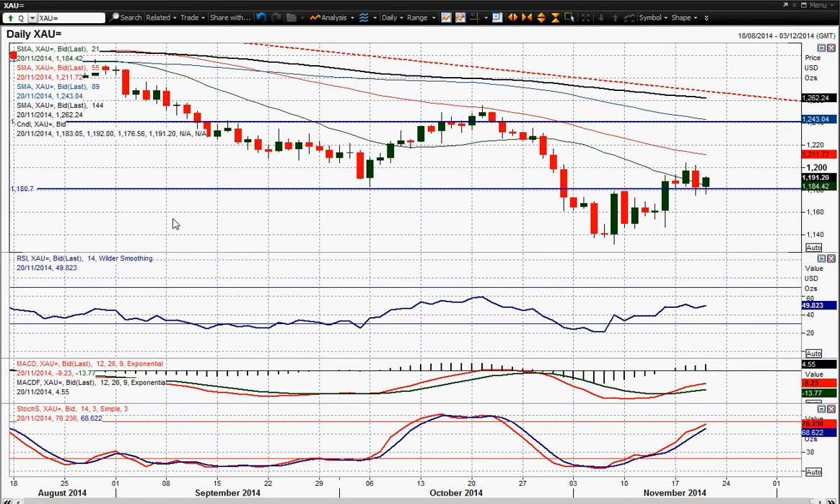That will certainly give the bulls more momentum for an upside shift in this recovery. The moving averages are in decline, which suggests it's still potentially just a medium-term bear market rally. However, the very near-term outlook on these momentum indicators is reasonably positive. Certainly not bullish long-term yet, but they're recovering nicely — with the RSI still moving higher, and the MACD lines moving higher, although the MACD below neutral and the RSI still not really pushing above 50 would suggest you're still in potential bear market rally territory.